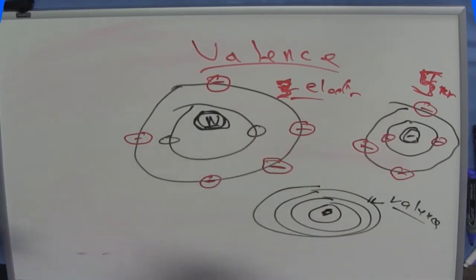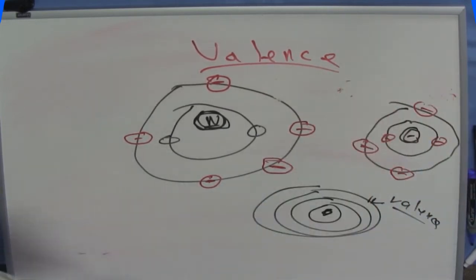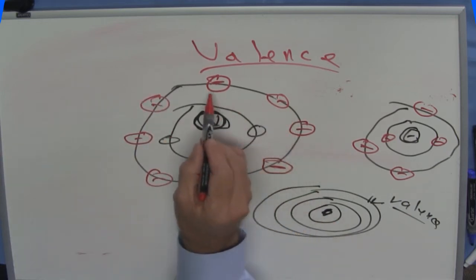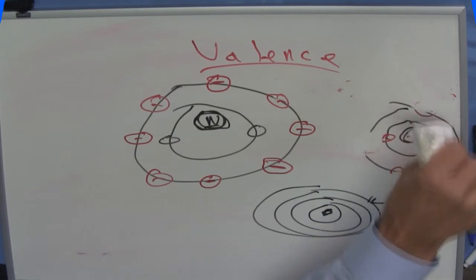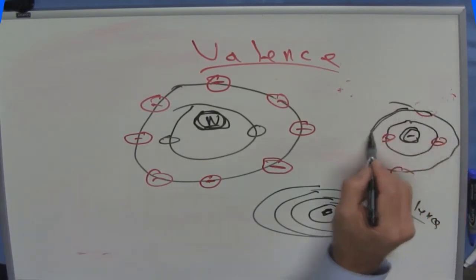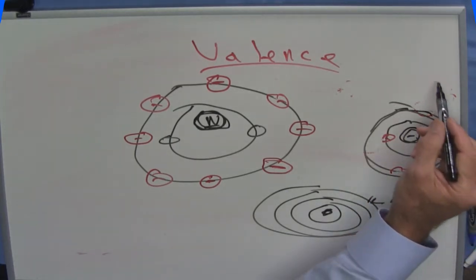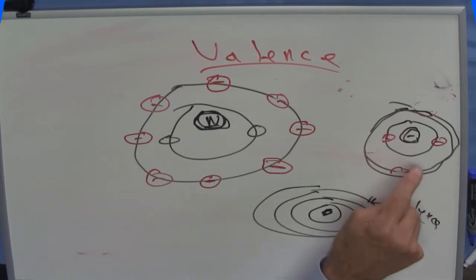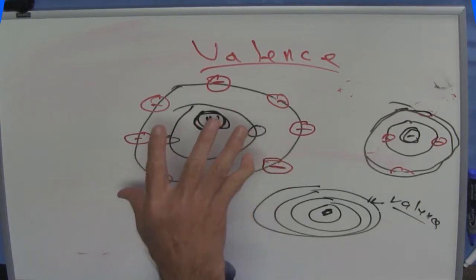So what may very well happen now is this guy loses all three of his electrons. One, two, three, four, five, six, seven, eight. I can still count. That's good. Let's move some electrons away. Now, that doesn't necessarily mean that there will now be no electrons because this guy might decide to share an electron with another atom and that can be done. But this electron now becomes very unstable. This electron is what we call stable because it has filled its orbits.